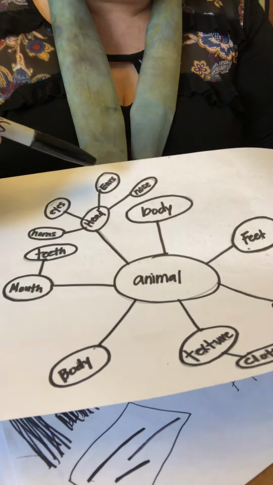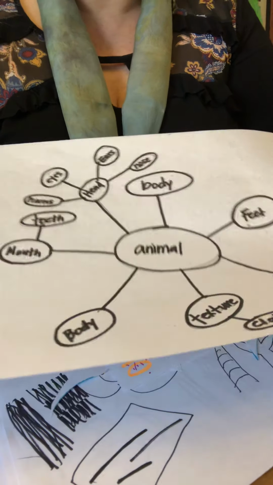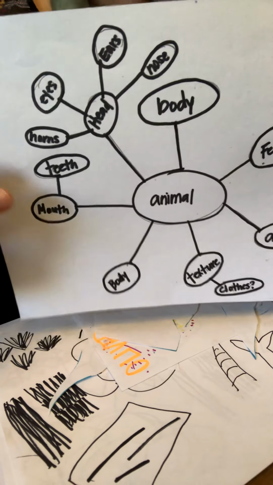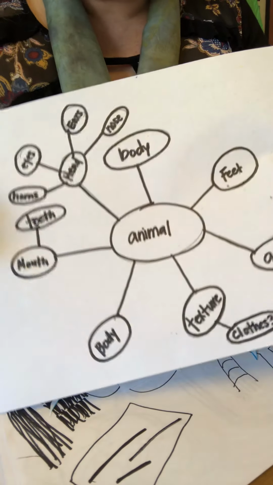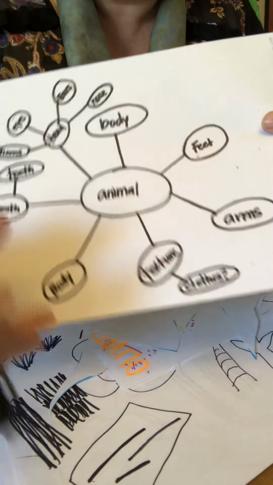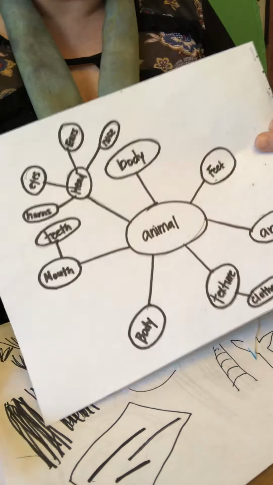There's so many cool things. And then what kind of mouth do you want? I put that off separate because I think mouths could be really cool too. So you can kind of create your own and think about where you want to put your emphasis. Do you want to emphasize the mouth, or do you want it just to be part of the head? Do you want to emphasize the body or the arms? Or there's just so many cool things that you can do with it.